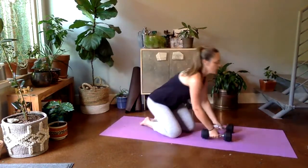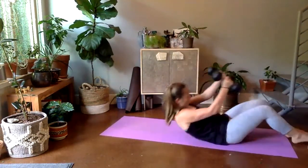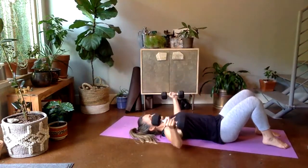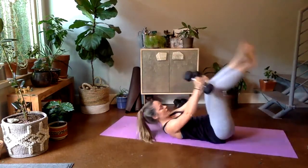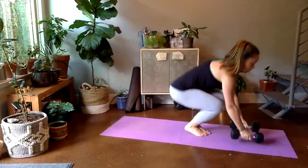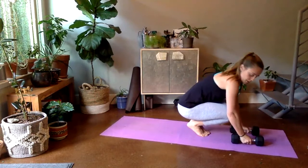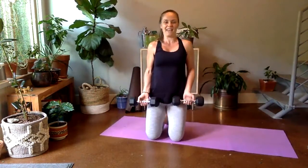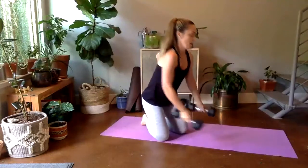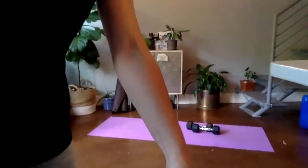Then we're going to flip over and we're going to go into 12 chest flies. So we're going to start at the top. We're going to open, straight arm or a little bend, exhale, close, 10 of them. And then for our final move, we're going to go back like we're starting to get into a renegade row. We're going to do a burpee. We're going to stand, I'll lift the other camera, bicep curl to overhead press, okay? So burpee, stand, bicep curl to overhead press.